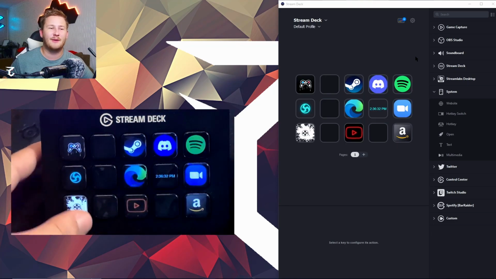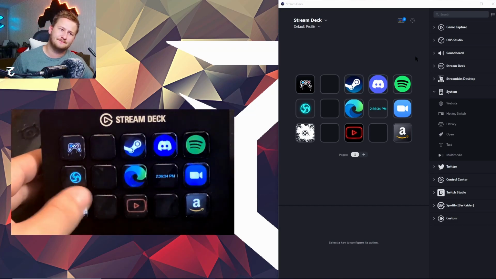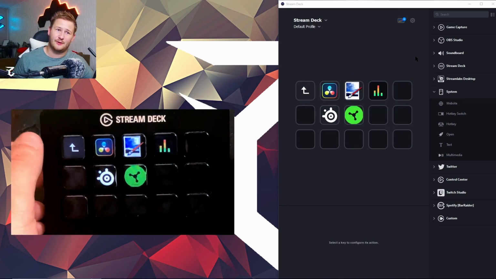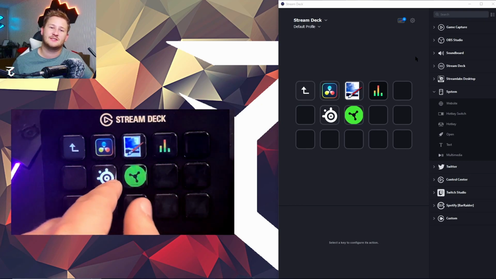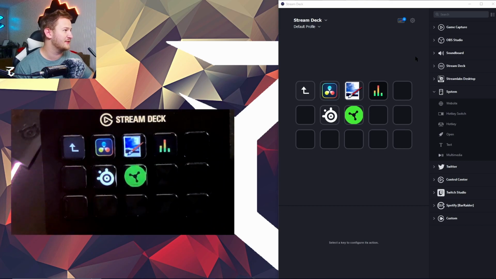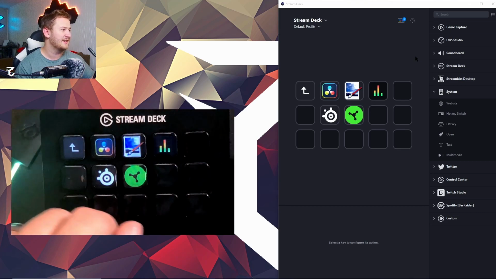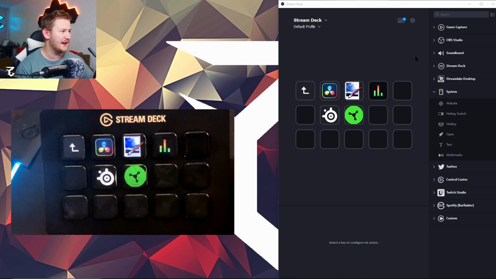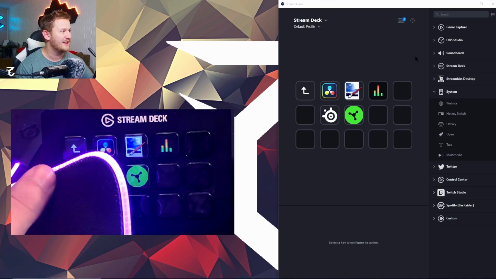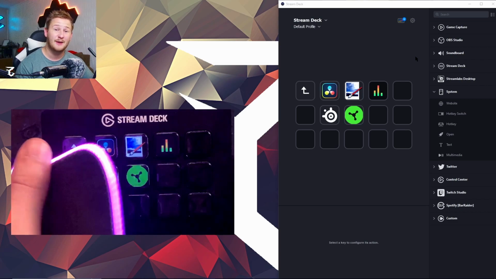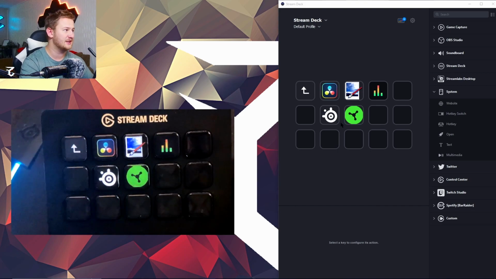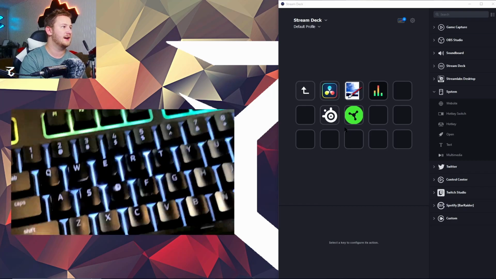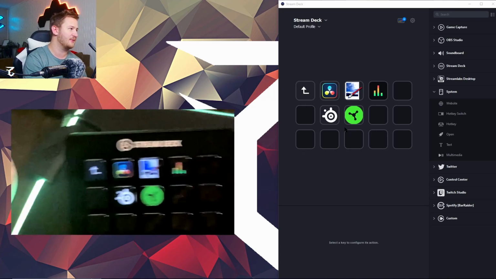And then the bottom left button, the one button that I haven't talked about yet, is actually my editing softwares. With this, I will be able to change the volume levels on my Focusrite. I will be able to change my mat. I'm not sure if you guys can see in this little camera here, but my mouse pad is actually LEDs as well. And if I want to change the way that they light up, I'm able to do that through that SteelSeries app, this little circle one. To change my keyboard, because my keyboard is also set for very specific things as well, to change the lighting on that, I also have the Razer app.